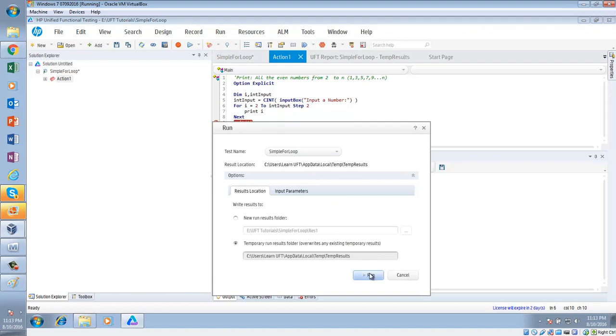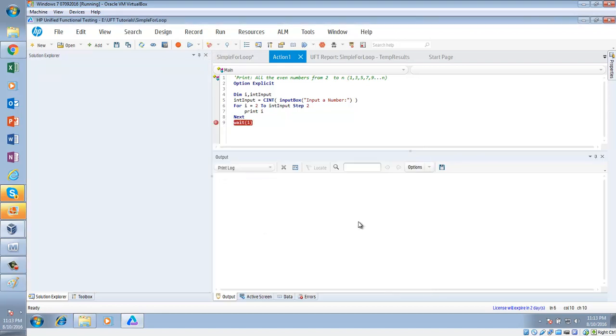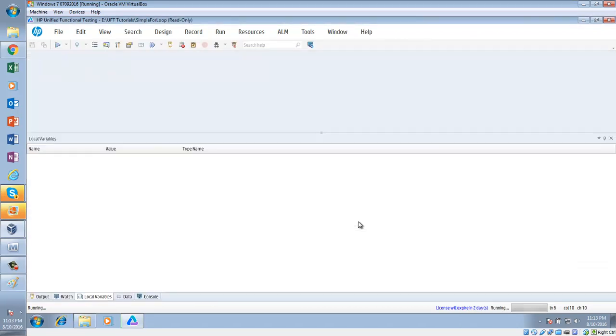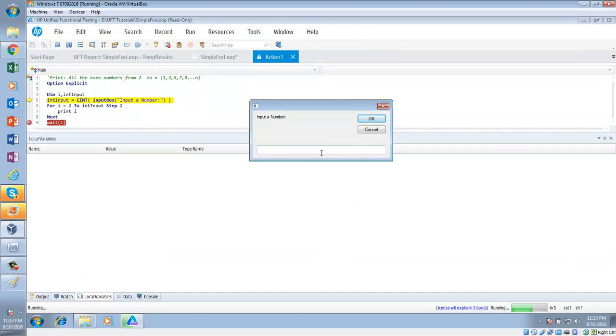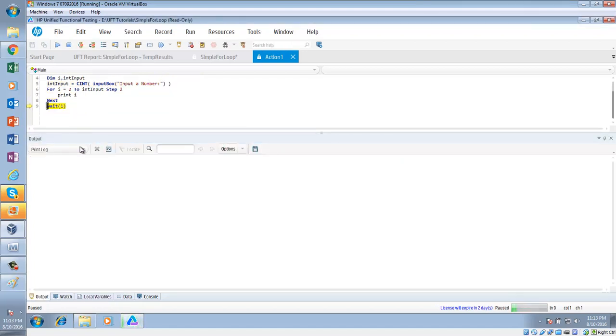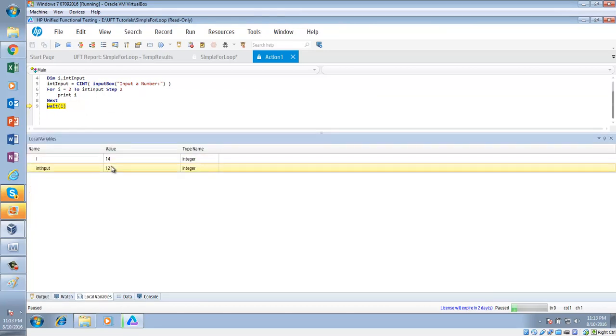So if I execute this one, let's say we give the termination point as 12. Can you see it has printed 2, 4, 6, 8, 10, 12. So it started from 2 and then it printed up to 12. Our terminating point was 12.